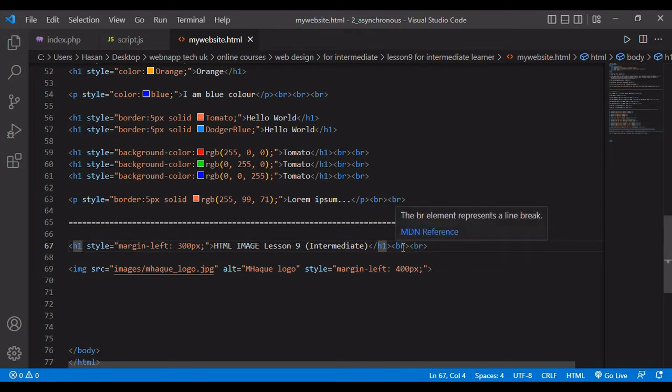That means after this line on your page, the next element will go down. BR means 1 step down, another BR means another step down. So 2 steps down, and the image will show after this heading. That's how I have written it.